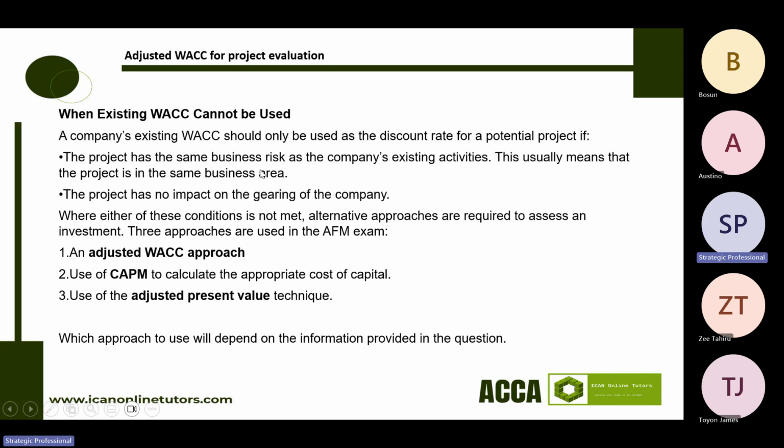We're still going to that, but at the back, the base NPV, we make use of the cost of equity ungeared. Which approach to use will depend on the information provided in the question. So it depends on the question we are given, right? If you see more of CAPM, capital asset pricing model data, we're going to use CAPM. If you see more of adjusted present value data, we are going to make use of adjusted present value. If we see more of adjusted WACC approach data, we are going to make use of the adjusted WACC approach. So let's know that for when we are doing an evaluation of a project.